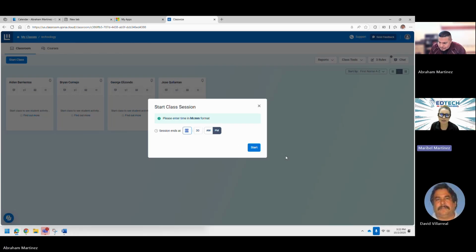I've had teachers call me and say, how come my student can't see whatever they're working on, but it's because the previous teacher still has that student set with her parameters or her guidelines, and it'll block them the whole day, right? Yes, that is correct. So they have to make sure, let's say your class ends at 2:30, your end time has to be, well, it doesn't have to, but you can set it at 2:30, so that session can end automatically. You don't have to go in there and do it manually.